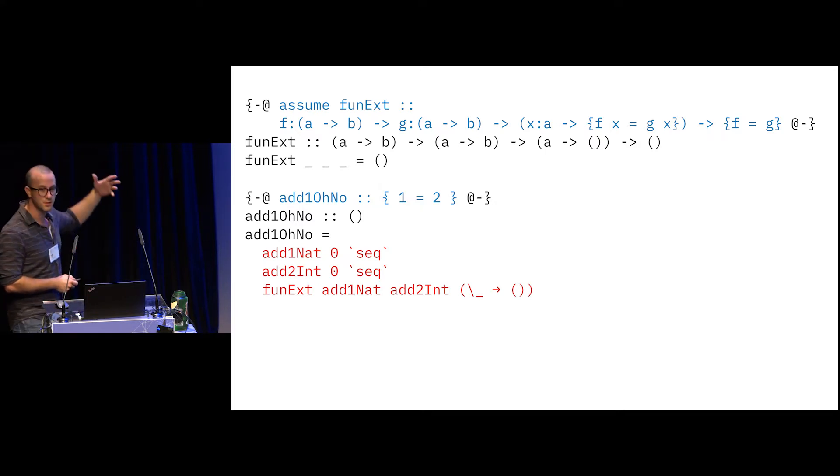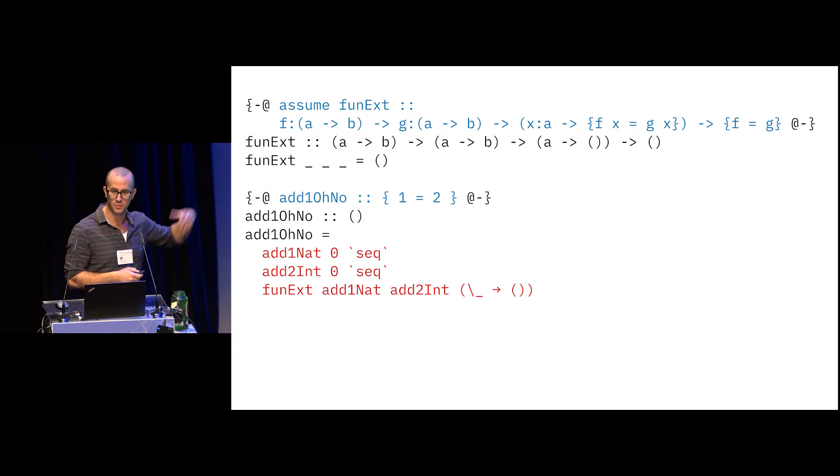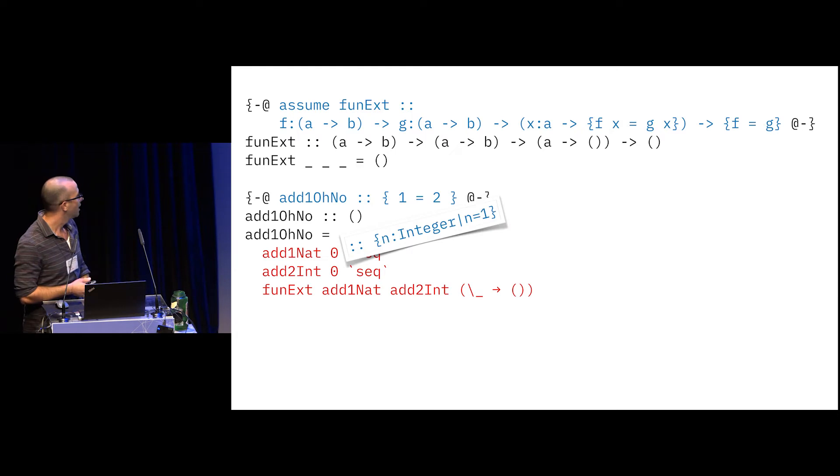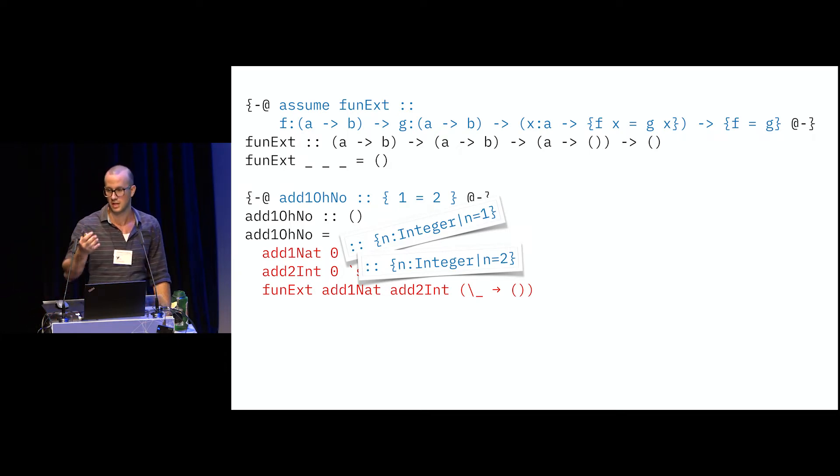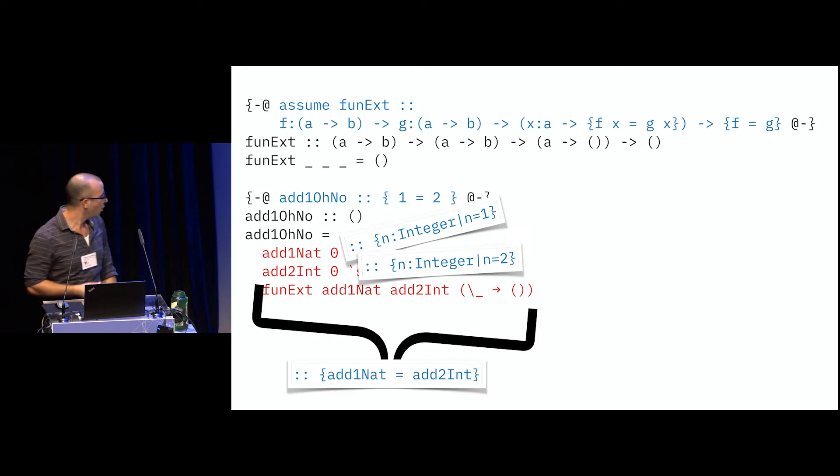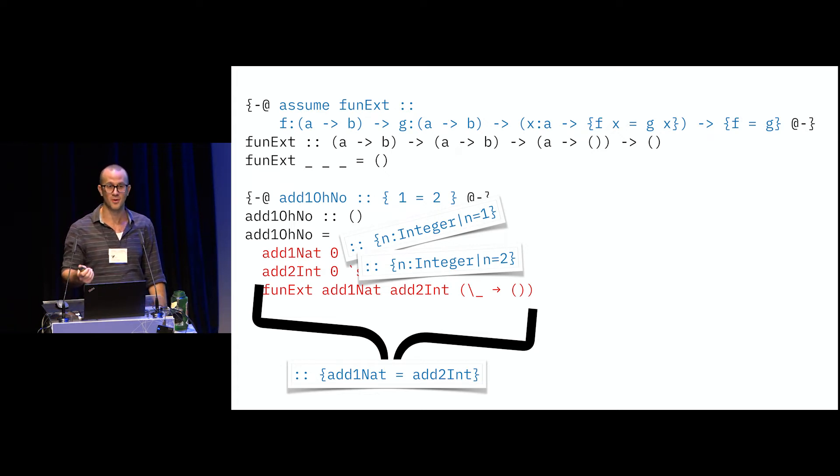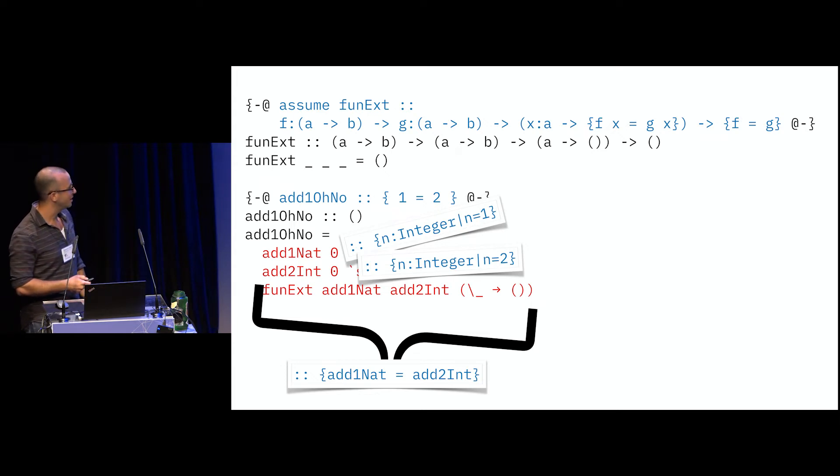So here are the parts. So what types did we infer for these? Because it's really going to come down to various types we get, which will induce subtyping checks. And that's going to be what hands off to SMT. So let's see what happens. So here we'll get the selfified type of numbers that are equal to 1. Selfified type of numbers that are equal to 2. This is just sort of the logical evaluation. This is just like the SMT solver knowing how the program ran. The whole funext term is going to be a proof that these two functions, which are equal only on the input negative 2, are equal. When you call add1nat, when given negative 2, it'll return 0. And so will add2int. That's just the only time they're actually equal.